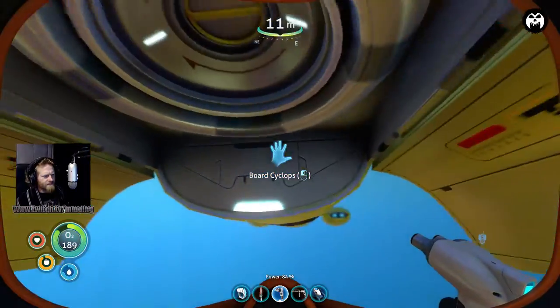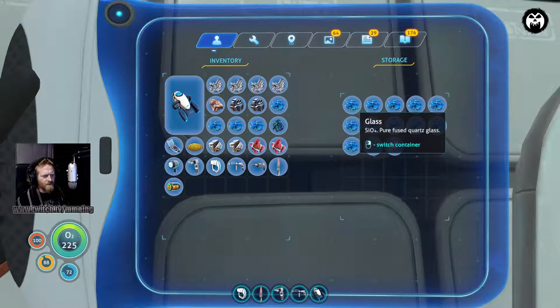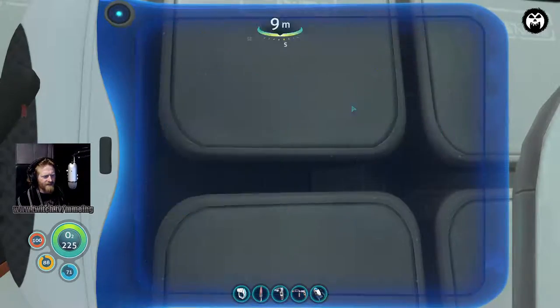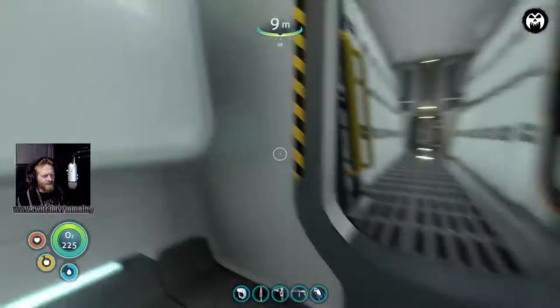Okay, so let's go up here. I have a lot of glass in here. I've been crafting it throughout. 1, 2, 3, 4, 5, 6, 7, 8, 9, 10, 11, 12, 13, 14, 15. And a bunch of titanium. Let's fill it up. All right, that's a good start.